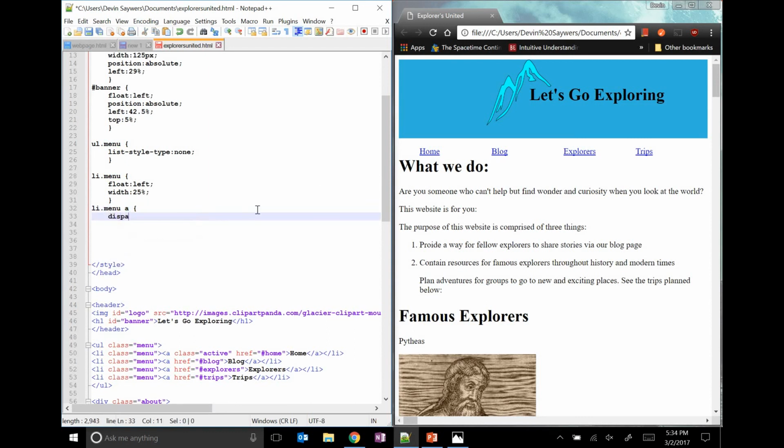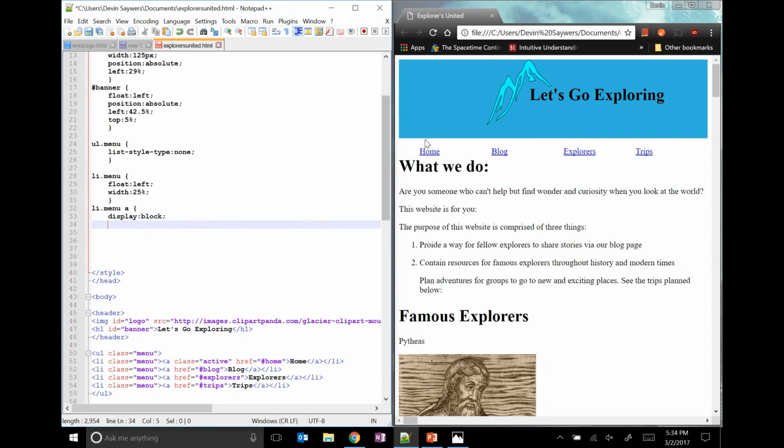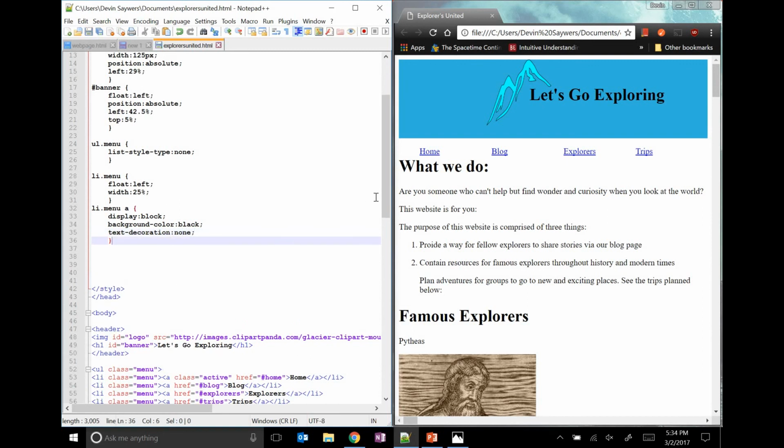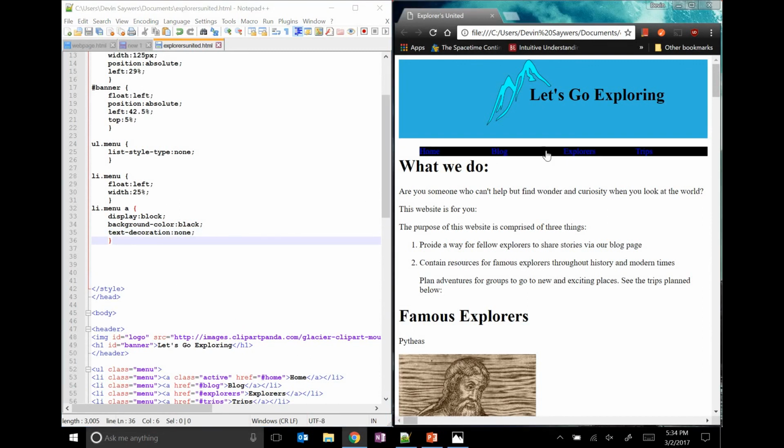So the first thing we're going to do is say display: block, and now that's going to make it so that it displays as a block and kind of spreads it out a little bit and allows us to hover over the entire link. The next thing I'm going to do is say background-color, and I'm going to choose the color of my actual block. Let's go ahead and say, I don't know, what's a good color? Let's do black. I'm just choosing at random here. The next thing I want to do is take off that annoying underline, so I'll say text-decoration: none, and let's see what this does, right? So okay, we got that.